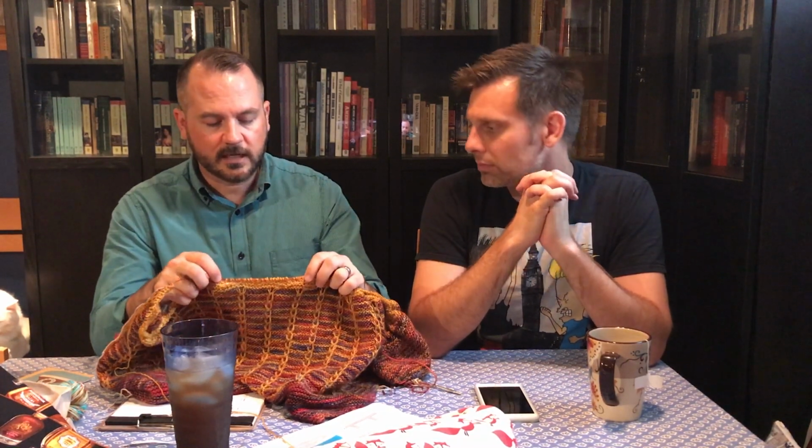Yeah, but I went ahead and I've done 1 row of the purling, and I actually kind of got into the rhythm of it. I've never really had a pattern that's tons and tons of purling, and I just want to do it because I feel like that's something that you do repetitively and you're going to get faster at it. So that's what I want to do. But it's coming along.